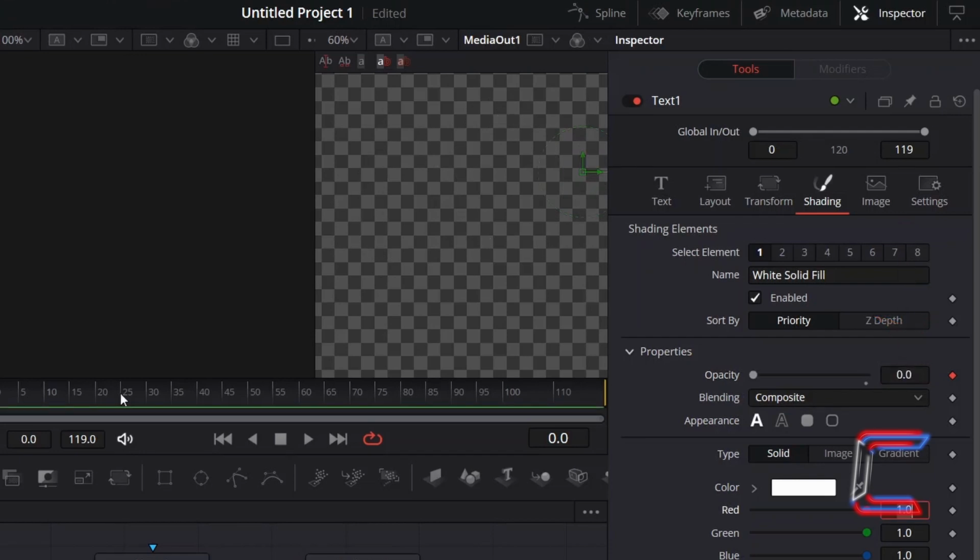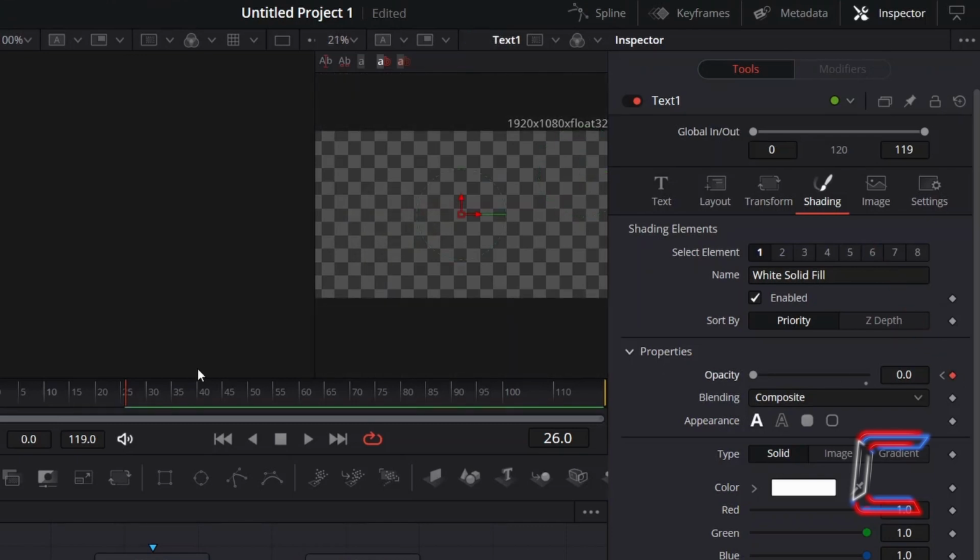Now advance forward on your Fusion timeline until you find the frame where the sparks first start appearing on your canvas. Click on the keyframe diamond icon next to opacity once you have found this frame. Now advance forward by half a second of screen time, here in this example by 12 frames to frame 38, and increment the value for opacity back to its original value of 1, so that the text is finally revealed.